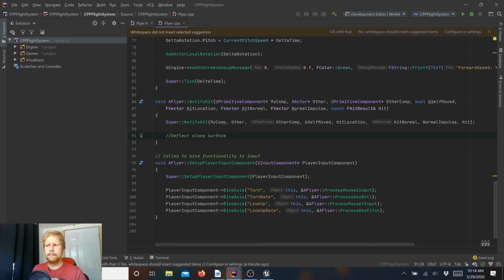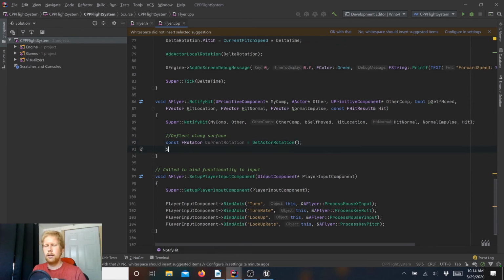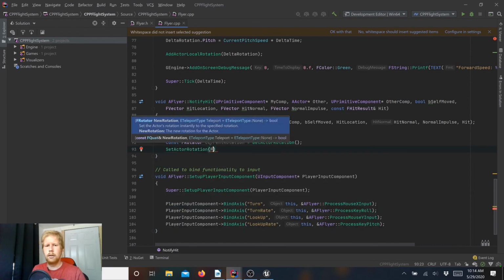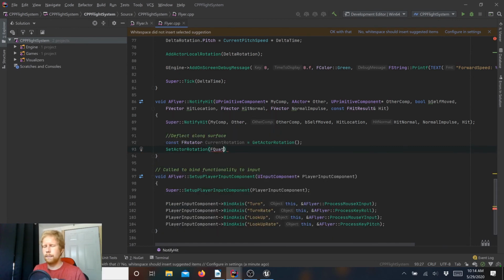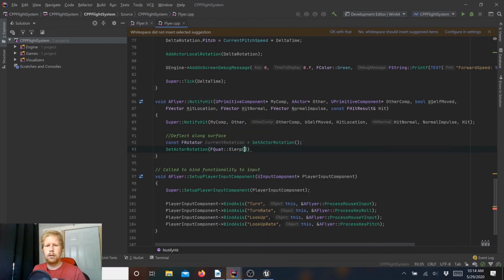So now we're going to deflect along the surface. We'll need an FRotator, and we won't need to access it anywhere else, so we'll set it to const. FRotator CurrentRotation, because we need to set that so that we know how we're rotating when we strike the surface. GetActorRotation. Then we need to set actor rotation based on that collision. So we'll do a quaternion function, which is spherical lerping between two different quaternions.